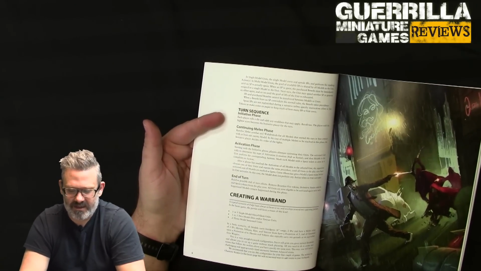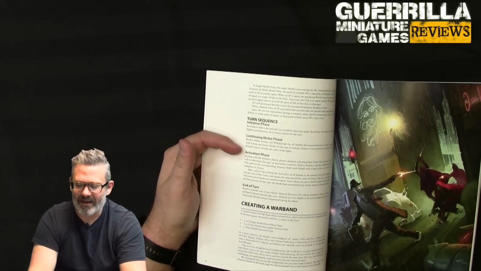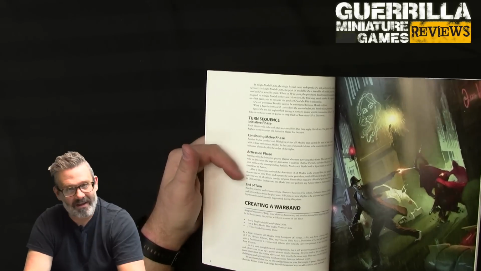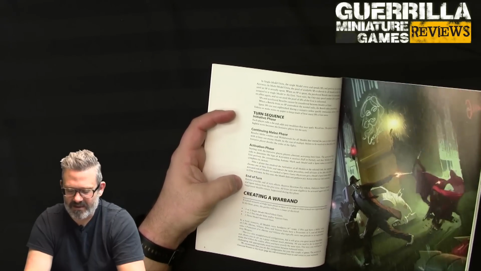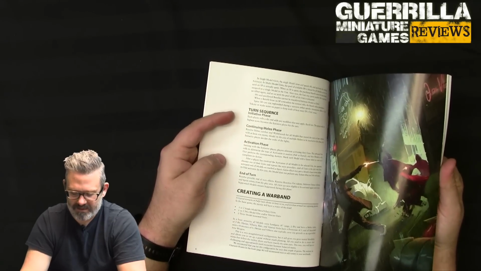All right, so turn sequence, basic core mechanics. Initiative roll-off, so d6, whoever rolls higher has the initiative. I like this as interesting, continuing melee. If you start the turn in melee, you fight a melee and then withdraw before anything else happens. Then you activate, and then you go to your end of turn where you remove your reaction fire tokens, defensive stance tokens, and spend tokens from the play area, and all units are now eligible to be activated again. So you reset the board, basically.